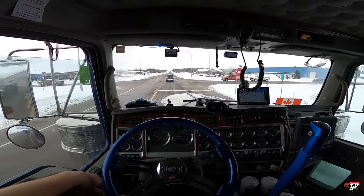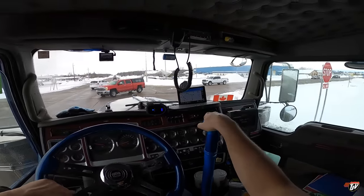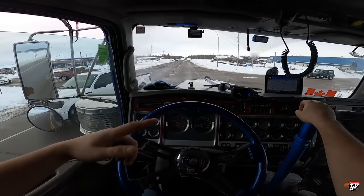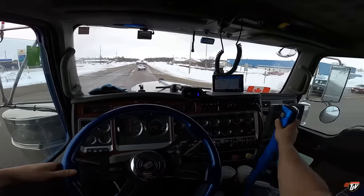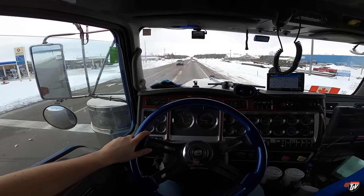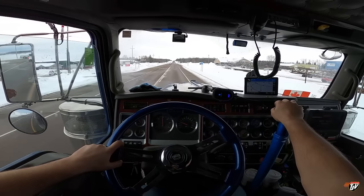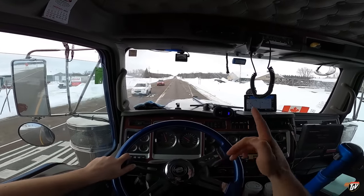Stop all way, left, right, up, down. Okay, so I was here before that pickup. So now that Ford goes, okay, fine, you're gonna go, then I'm gonna go. I was here before both of you, Fords. I was first. Not very nice. But he's out of my hair, so I don't really care. It worked out, didn't it? But the rules are the rules. First to the stop sign gets to go.